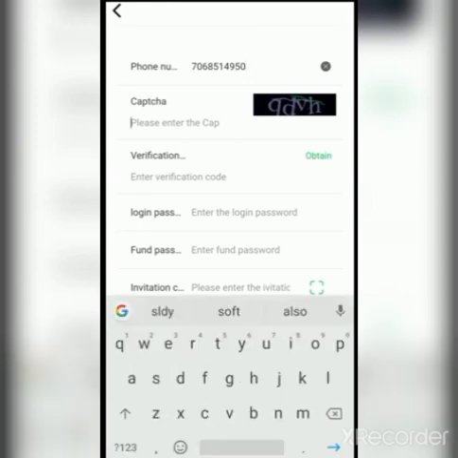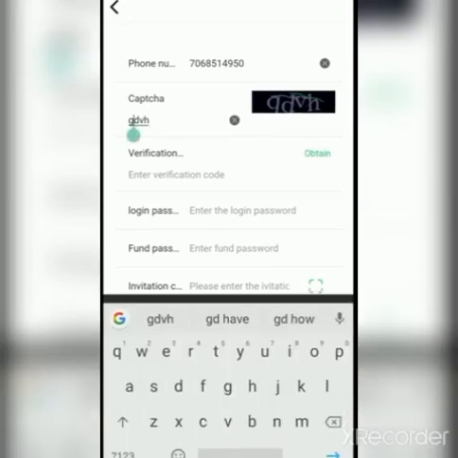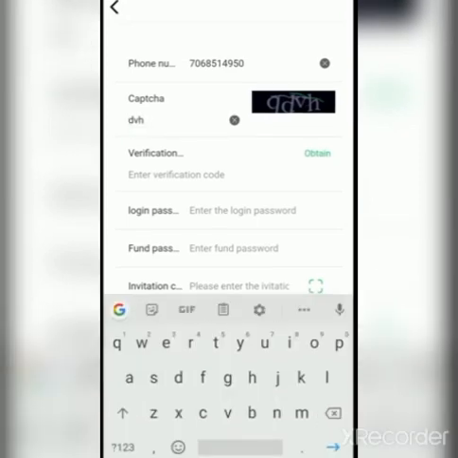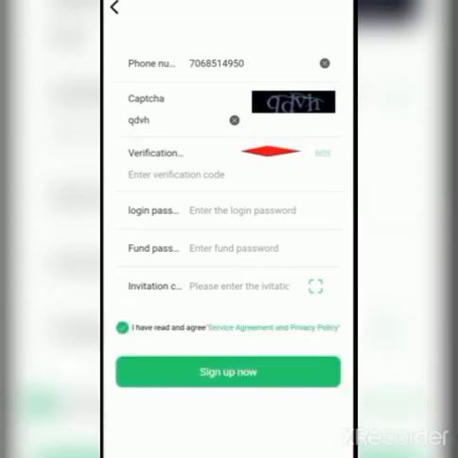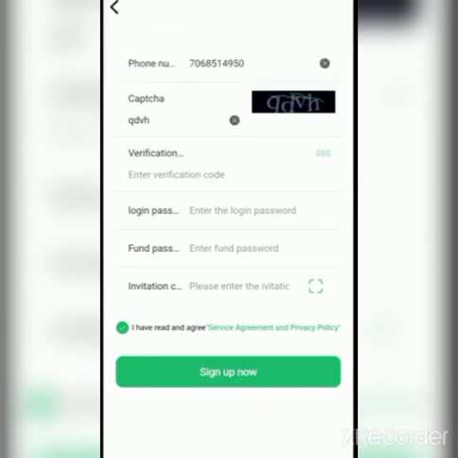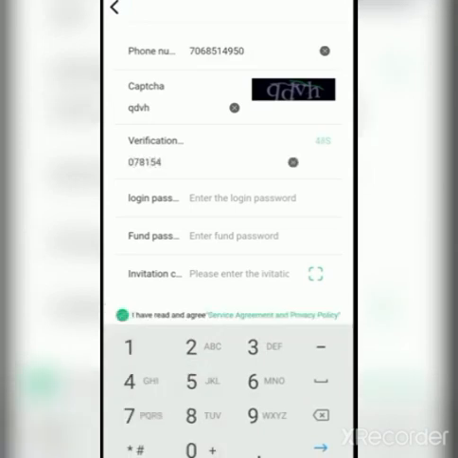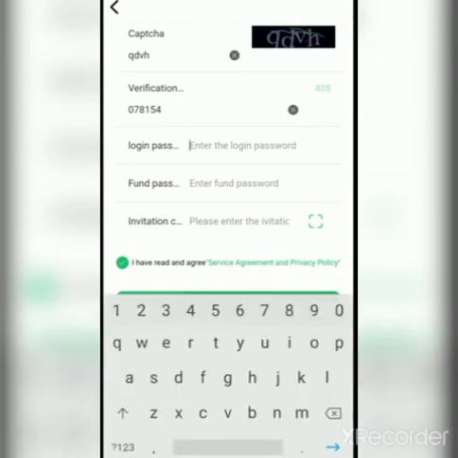Okay, we go to captcha and you input the captcha, and I think I have, okay, yeah, and it's telling me that that is not correct. Okay, so I need to, let me remove this and put Q in front. Okay, now I click on verify and obtain code, and it's already counting down. I'm waiting for the code to drop, and after that I'll be able to input the code, and the code has dropped. It's on CC coin and my captcha is 078154. I will input that now, and after inputting that I will put in my login password and put in my phone password. Okay, and I'm going to do that just now.